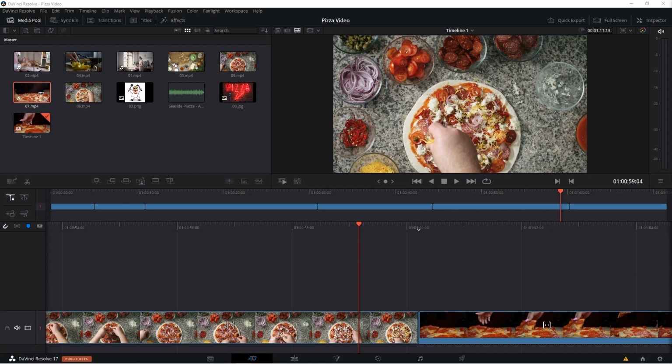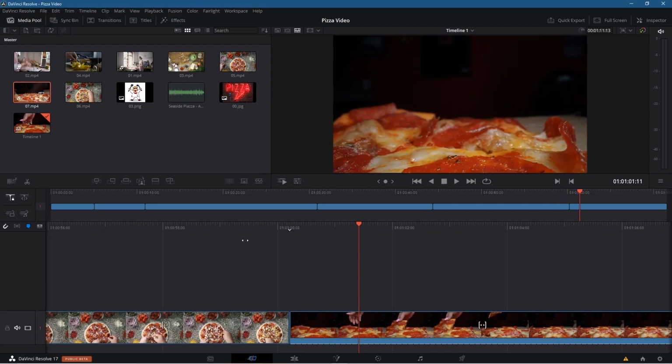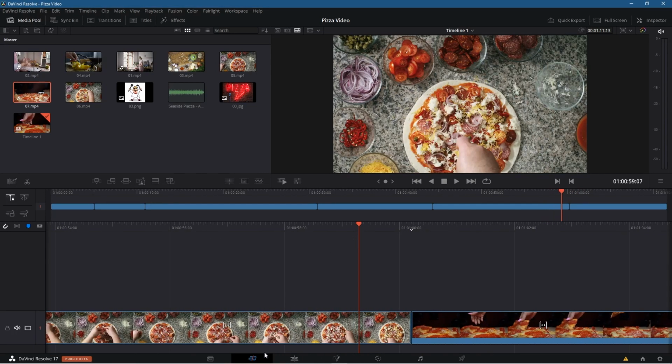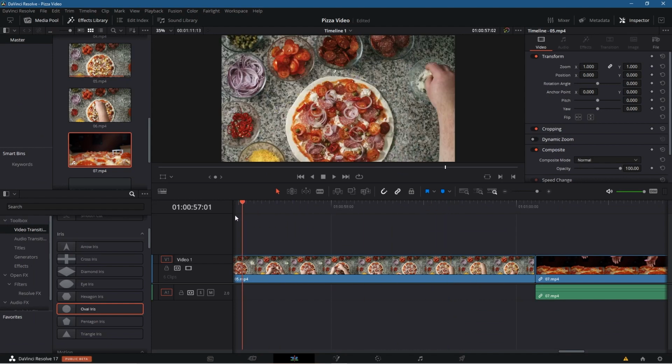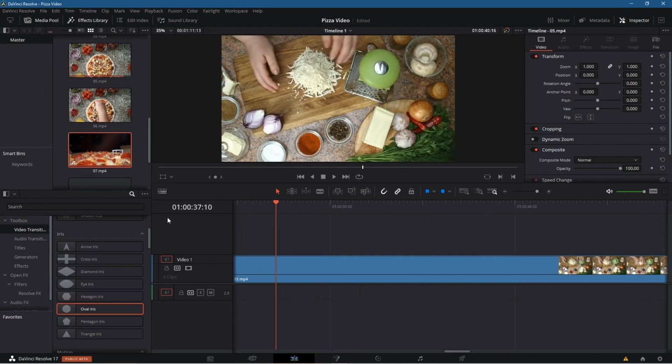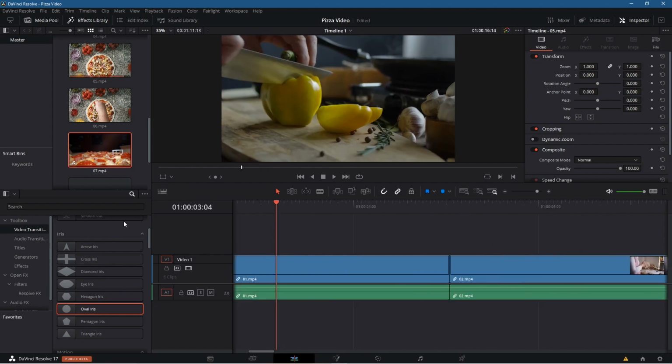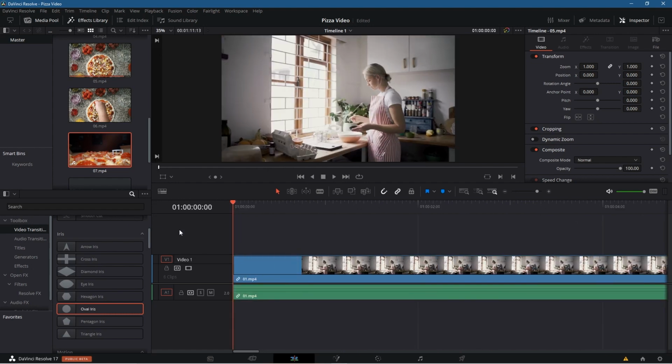Okay, so now that we've done the basic cutting of our video clips, we can see that on the timeline here. We can move over to the editor. So when we go to edit here, we can see automatically all of our sequence has been placed onto the timeline, and we can scrub through the timeline and see all of our content. And we want to add transitions, a little intro and a few other bits to this content.